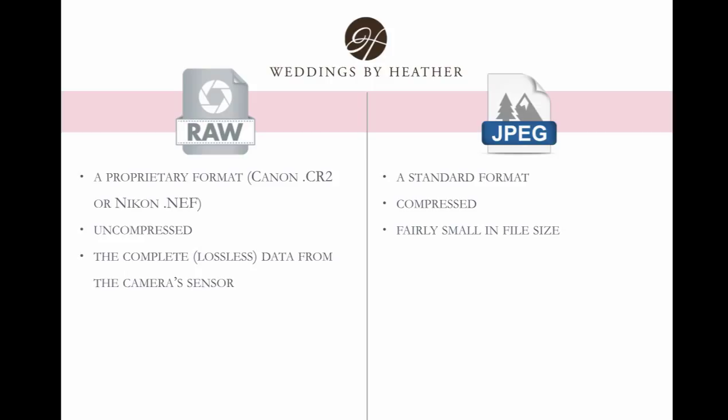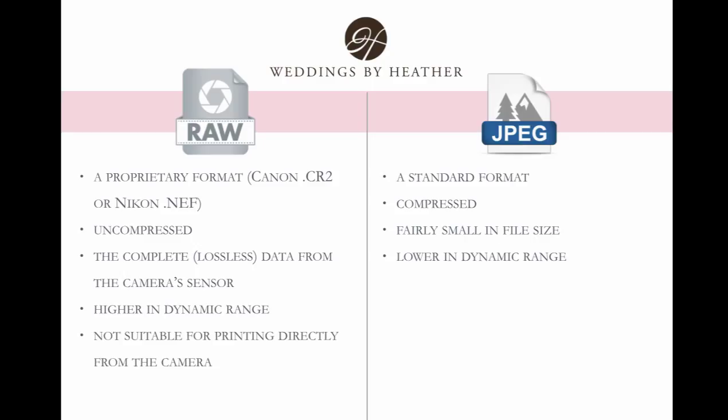An 8-bit file from a JPEG stores 256 individual shades of each of those primary colors, whereas a RAW file in 12 or 14-bit stores either 4,000 or up to 16,000 shades of information per color. So there is clearly a lot more data with those RAW files. RAW files are higher in dynamic range, where JPEG files are lower in dynamic range. For instance, when a JPEG photo is too bright or dark, there isn't much that can be done to save it because much of the data that was captured by the image sensor no longer exists.